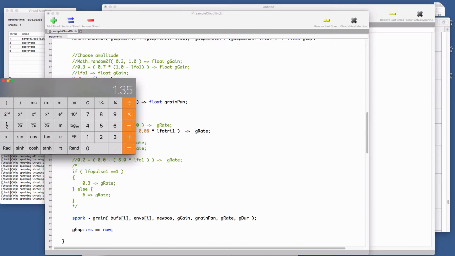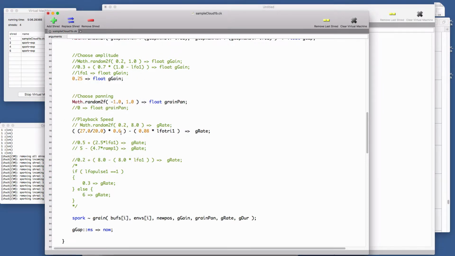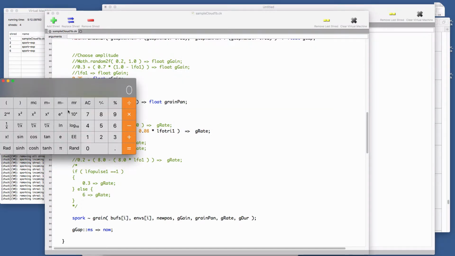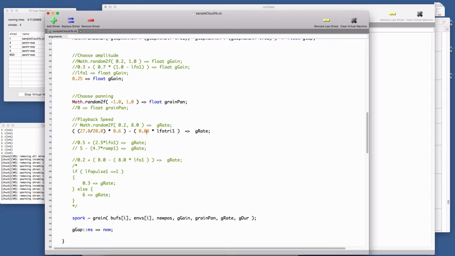So it's starting at 1.35 times 0.6. So it's starting at 8 and it's going down another 8. So it's going down to like 0.7. So if we go -1, that's fine. And we do 0.5, might be better. 1.3 times 0.5. That's good. So it's going like whatever, 0.5 something to 0.4 something. Okay, that should do. Okay, so then that's a sample cloud B.